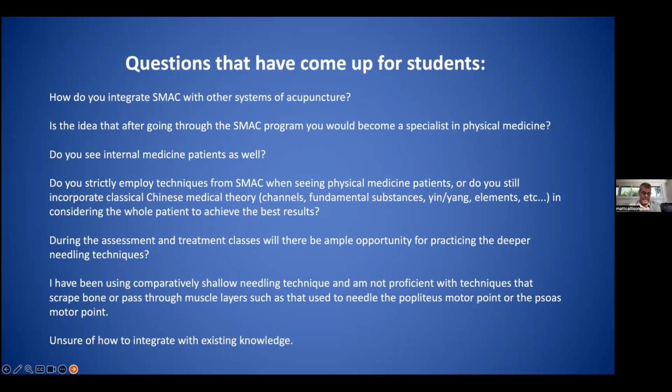But you know what's interesting about this patient? They also have diverticulitis. And so with the large intestine back shu point being at the same level, L4, ignoring the internal environment would just not be doing this person justice. And so we don't treat just the meat suit. We have our TCM hat on, we have our sports medicine hat on at the same time. So treating both sides of the body, yin and yang sides, and definitely observing TCM with this.